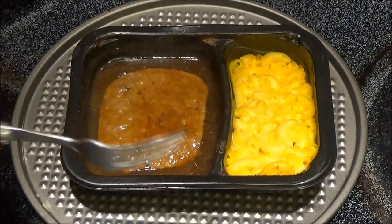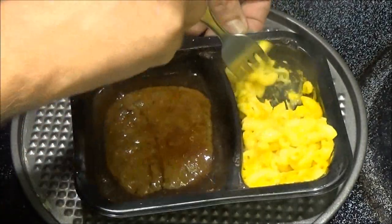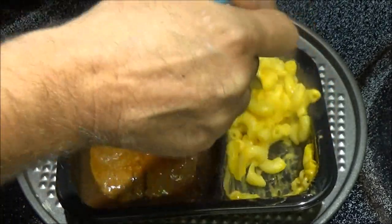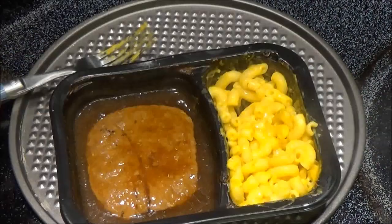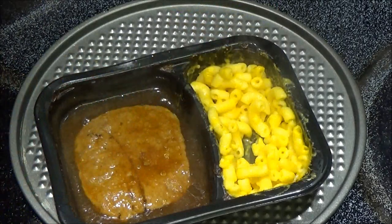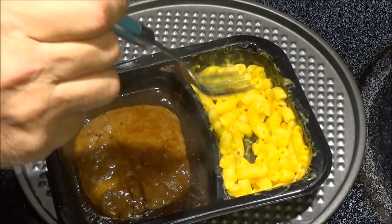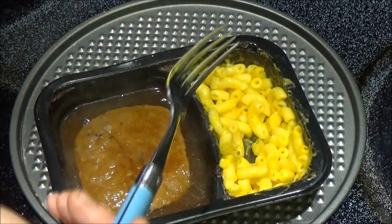Alright guys. It also said to wait two minutes, so I waited two minutes. And while I was doing that I went ahead and moved the toaster oven off of the big oven that we had it sitting on. So this is supposedly made with real cheese. Some of the ingredients — I just wanted to give you an idea of what kind of meat might be in this. Chicken, pork, beef, and of course it's got soy flour. We got this all stirred up and mixed up here. It doesn't look bad. Surprisingly, that does taste very good. Of course, it's nothing like homemade, but it's every bit as good as what you get in a box.